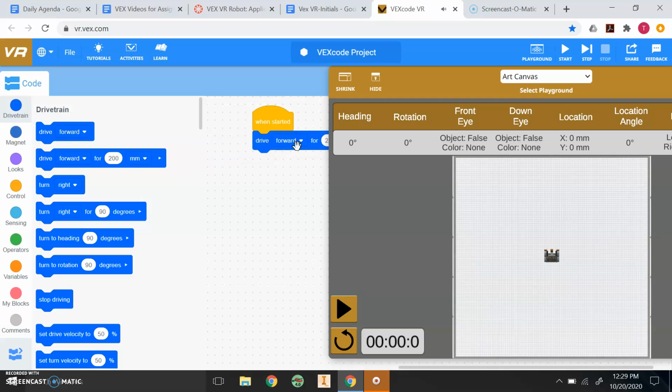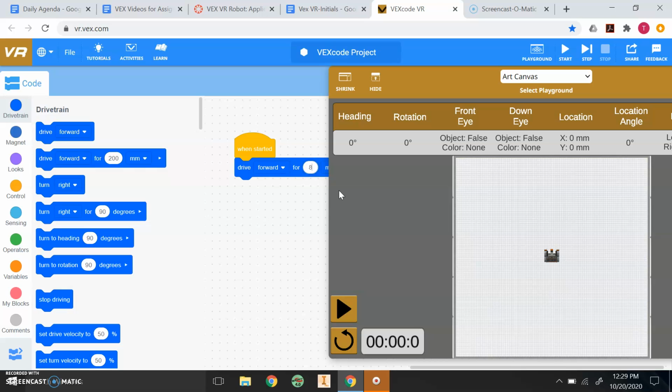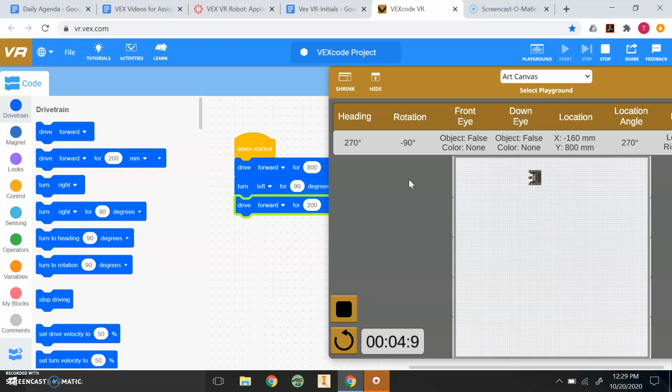So I'm going to drive, let's say 800, and then probably going to have to turn left, and then probably going to drive. Let's see that. Okay, so play. Just going to drive, turn, and drive some more.